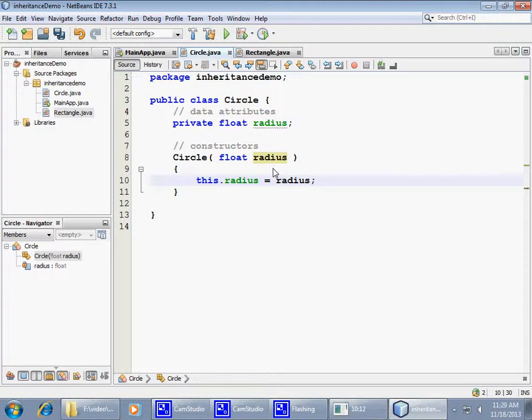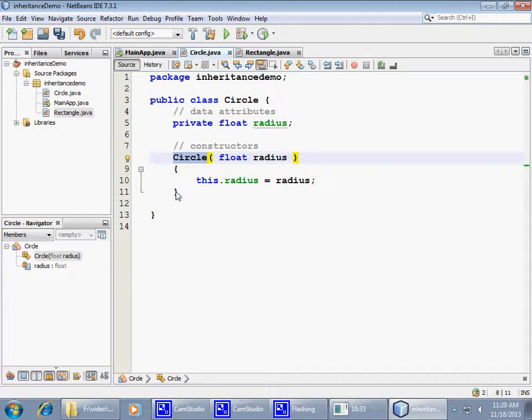Recall that the constructor is typically the first interaction with our object that we can possibly get to, as early as possible. So the memory is already allocated for a circle when this constructor begins to execute its code.